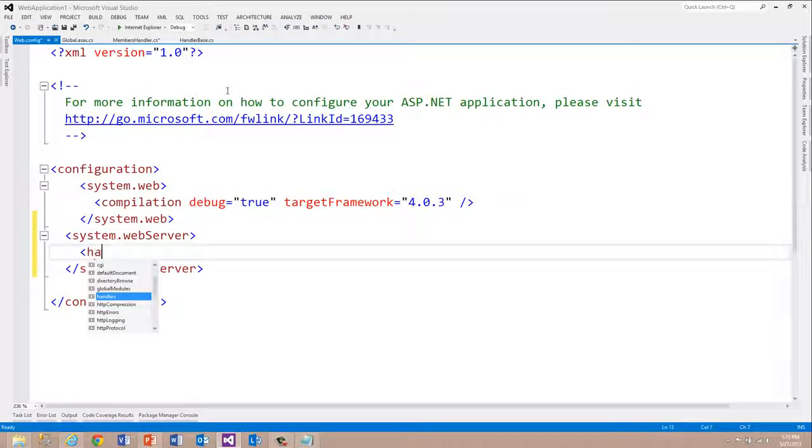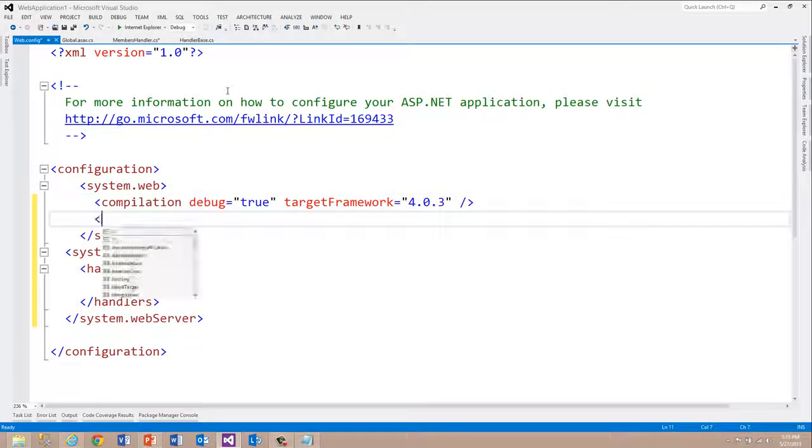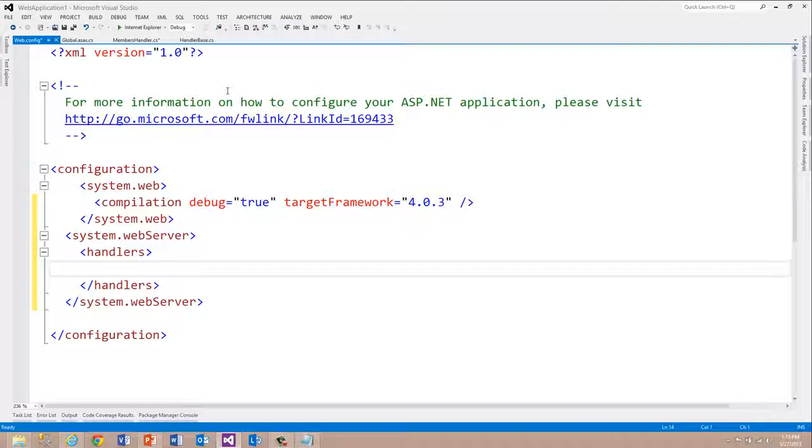So in this case, there's a handlers section. There's a handlers section in system.web as well. So you would be doing it over here like that. But we're going to do it since we're using IIS 7. And to this, we're going to add a handler. Now the name is just some user-friendly name of yours. We're just going to call this members handler. I guess it needs to be unique in the list of names that you're adding to the handlers here, but it's your thing. It's nothing that it relies on.